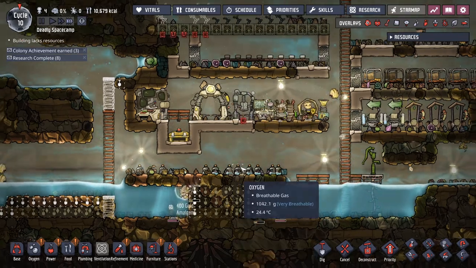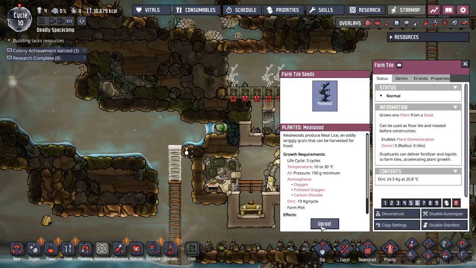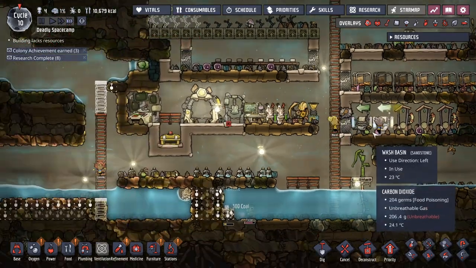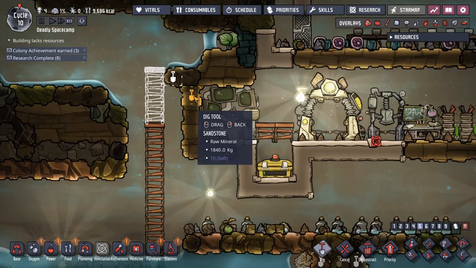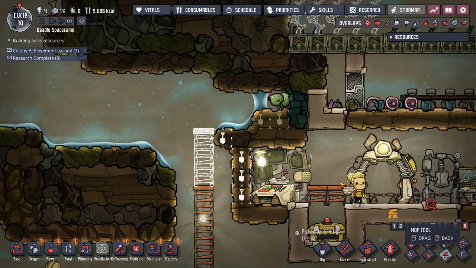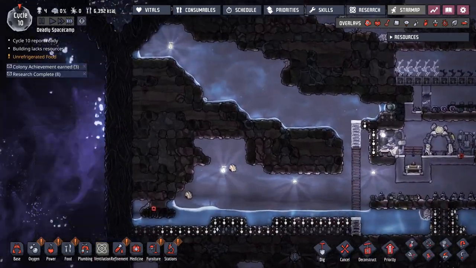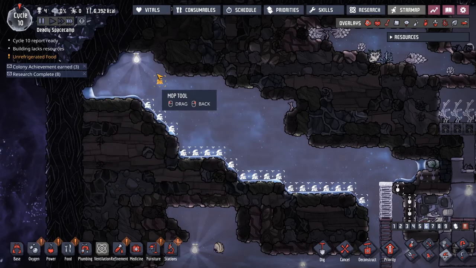Hopefully I get some chlorine out of the printing pod so I can deal with that polluted water vent. And I gotta come over and see what this one is too. Okay, we can now dig that. Dig that. And mop. Some of my digger not being able to build is actually slowing me down. So I can't build the ladder to get up to where they're supposed to dig.